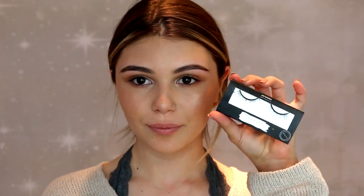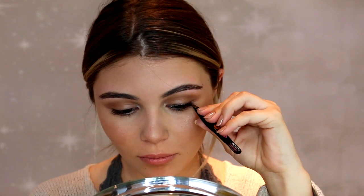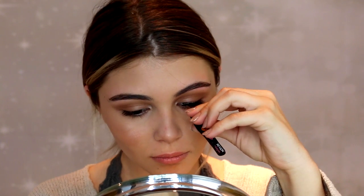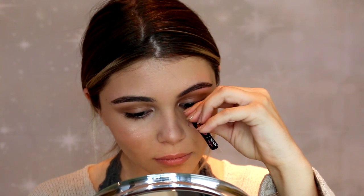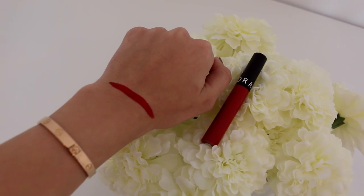I bring in the exact same light brown just on my lower lash line and run that under. I'm taking some lighter shades, applying them to my inner corner and a little bit on the top of my eyelid, and then I'm straight away going in with my lashes — falsies. These are Sephora Collection false eyelashes and I'm just applying them real quick with some tweezers. They're on. I'm then applying a little bit of mascara and moving straight on to Sephora Collection Cream Lip Stain in the shade Always Red.